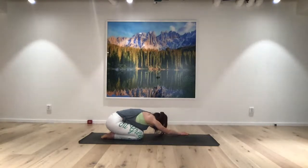Really deep stretch in the right side of your body. If you don't feel it, what you can do is really focus on keeping your belly glued to your thighs and walk yourself a little bit more to the left side.